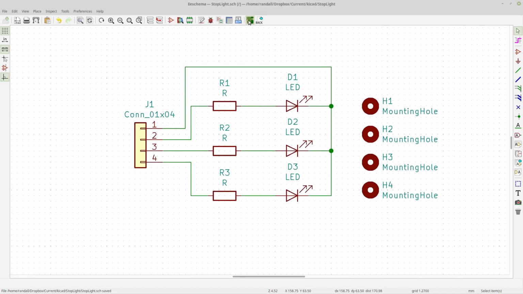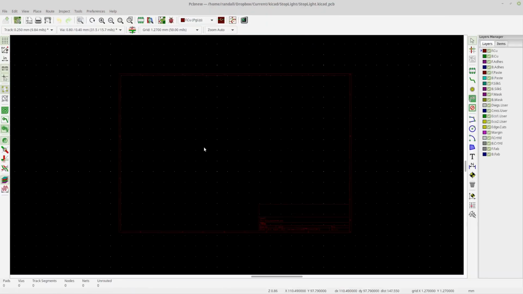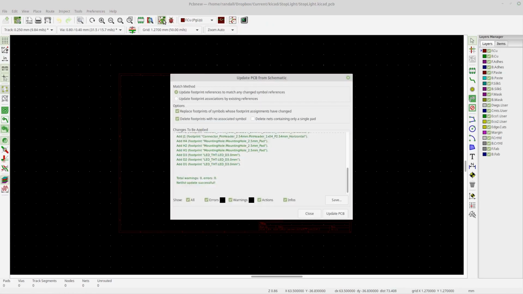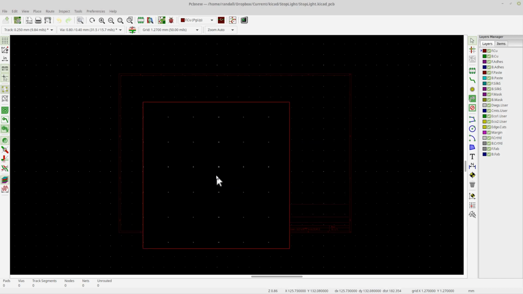So now we can run the PCB tool. When I click on this, it will go into the PCB and bring up this window here. But you notice we don't have any components yet. Once you go into the PCB tool, you have to bring those footprints in. So clicking on this import tool here, which is also available in the tools menu, brings all your symbols into components in your PCB. And the green lettering tells you everything worked out okay, and you can see total errors is 0, warnings is 0. So that's what we're looking for.